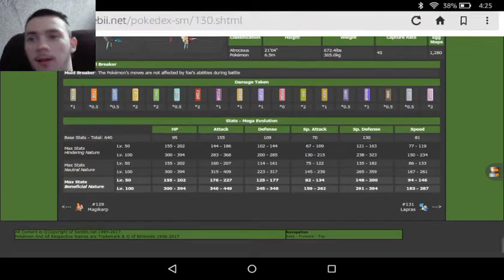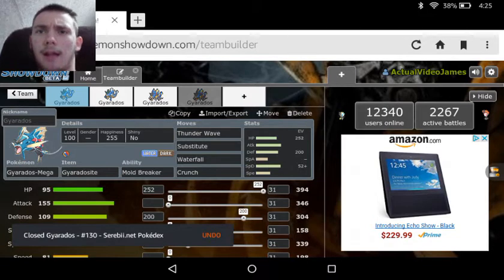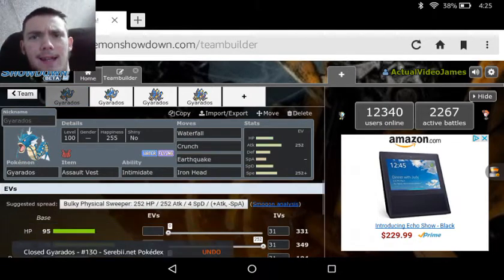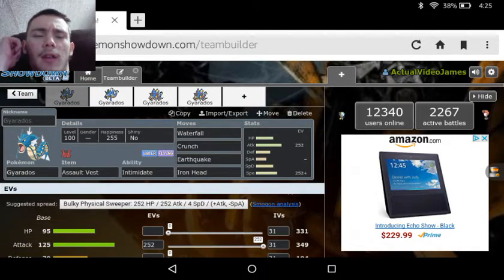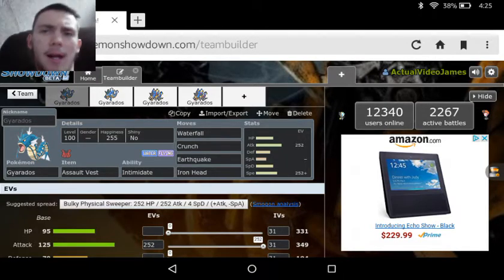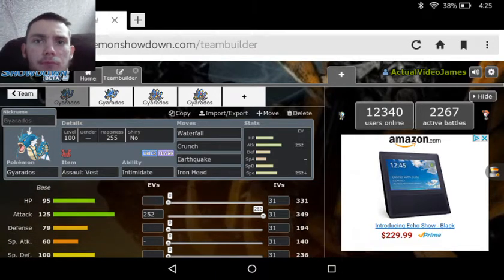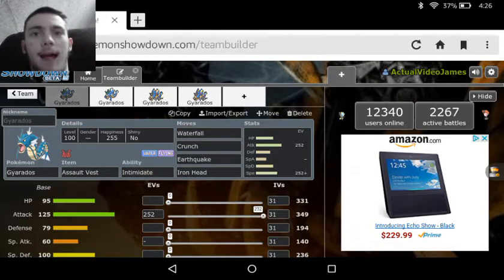And then we move into Team Builder, and usually when you're running a Gyarados, you're kind of going to see some tankier builds, that most of the time you're going to see stuff like Assault Vests, or maybe Leftovers sometimes, possibly a few Aqua Rings from Baton Passes. But anyway, we see the first set is basically just a sweep set that we've got Waterfall, Crunch, Earthquake, and Iron Head with max attack and speed investment.